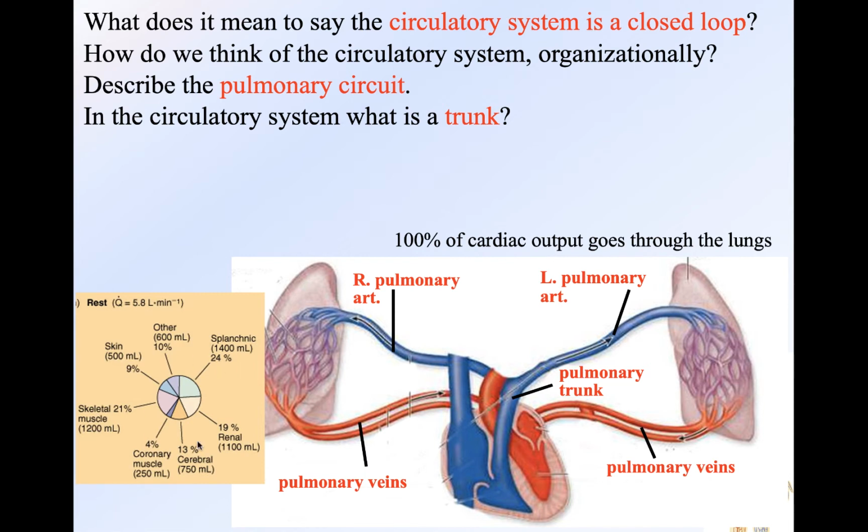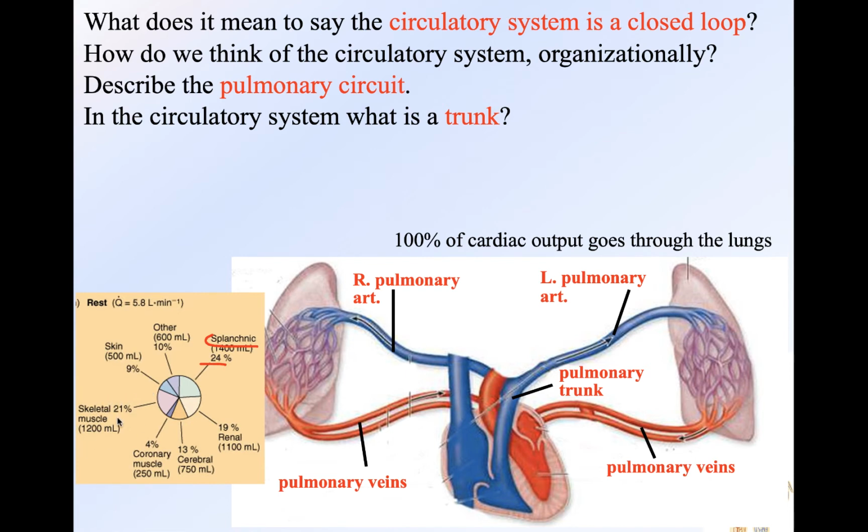And so you've seen this. This pie chart is showing distribution to some of the organs of the body, not all of them. You know that splanchnic refers to the liver. And so you can see that the liver is getting roughly a quarter of the cardiac output, which is more than any other organs get. And we take all the skeletal muscles and lump them together.